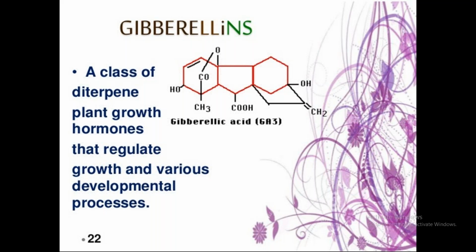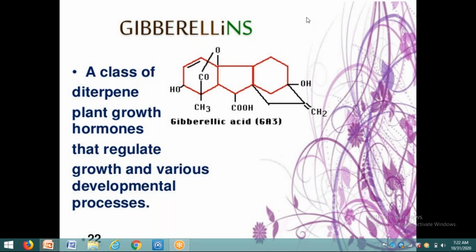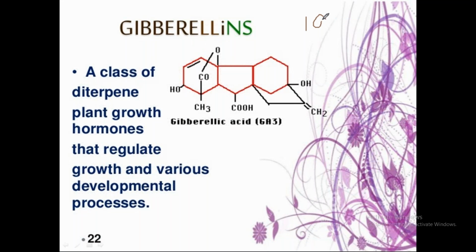Okay, students, यहाँ पे हम एक point, we are using the pen. Gibberellin hormones are of two categories, 19 carbon and second is 20 carbon. Gibberellins are classified into two classes which contain 19 carbon as well as 20 carbon. Out of these, the 20 carbon form is the most biologically active form of the gibberellin. Okay.